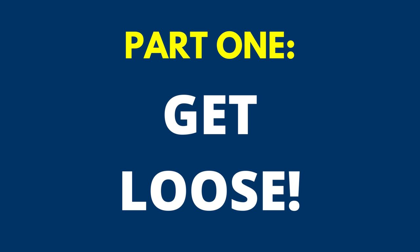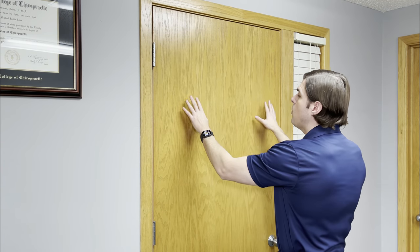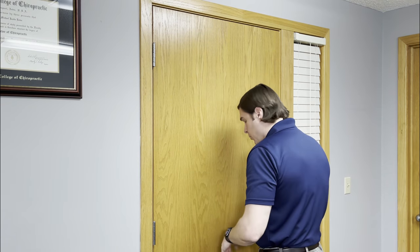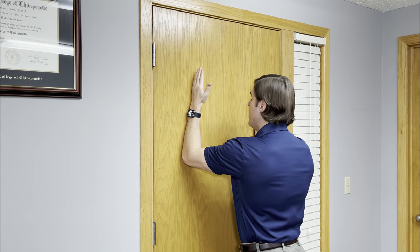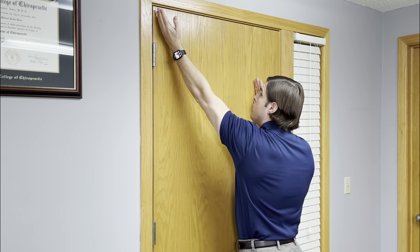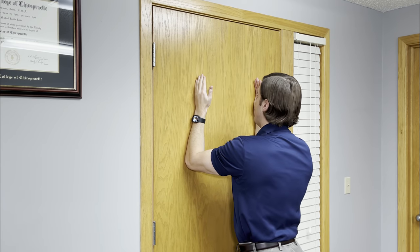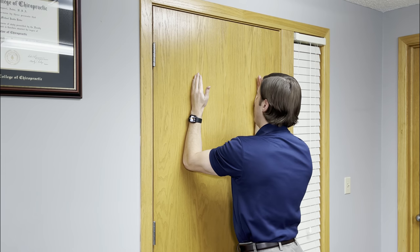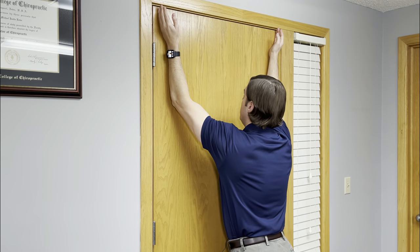One of the biggest causes of shoulder sounds is lack of mobility — everything is just tight and we need to get it loosened up. A very easy way to start increasing movement, focusing on the shoulder blades first, is to use a wall or a door. Place your feet together, bend the elbow at 90 degrees, and put the forearms directly against the door about shoulder width apart. Then slide up at a 45 degree angle, shooting for the corners. Make sure you have good upright posture — neck and upper back looking good.